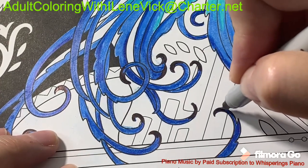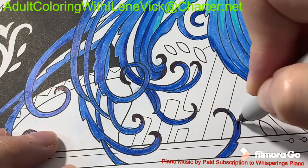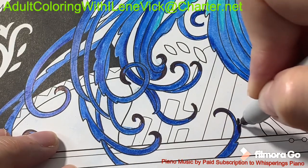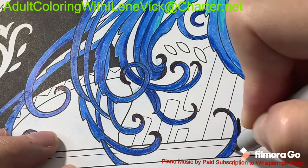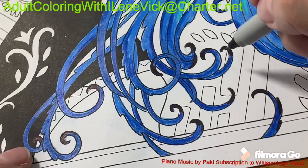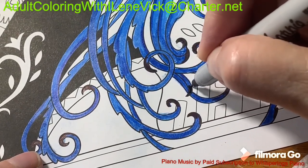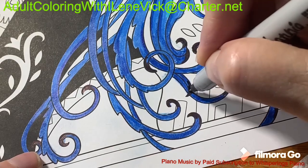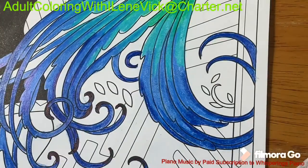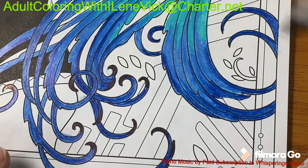In Jesus' name, amen. Bring that tip up, and I'm gonna hit that tip right there too, I think. I think that'll be neat. And we got a little tip here. And you might say, well, why bother? Because you've got such dark blue. Well, it does make a difference. It really does. It just gives you a little extra kick.